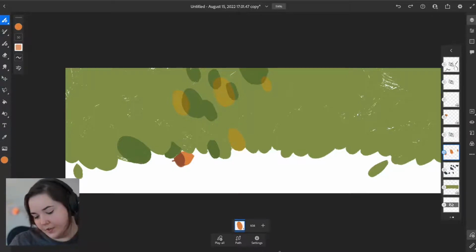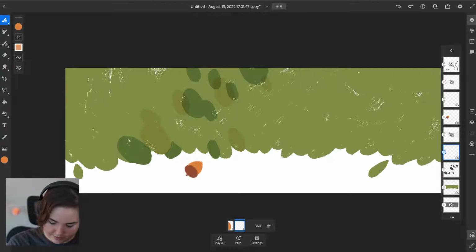This could be a fun way of doing overlapping leaf shapes. Imagine this, but moving. In fact, let's try it, to give it a true test. Come on. There we go.